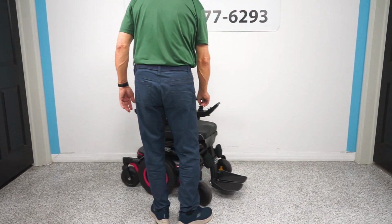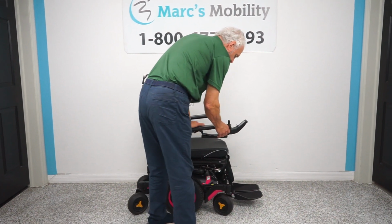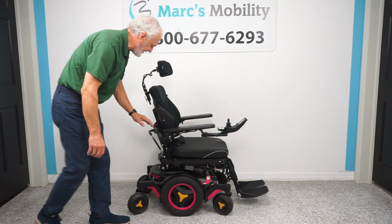Okay. I'm going to put the feet back out. So when we go outside, they'll be ready for outside. There we go. And now we're going to look at the base on the chair.